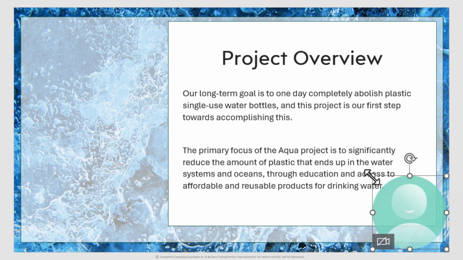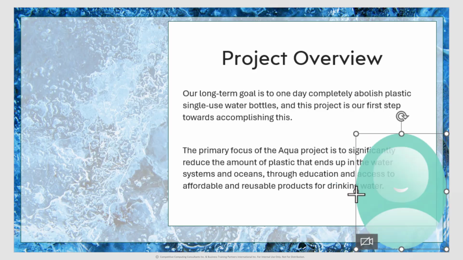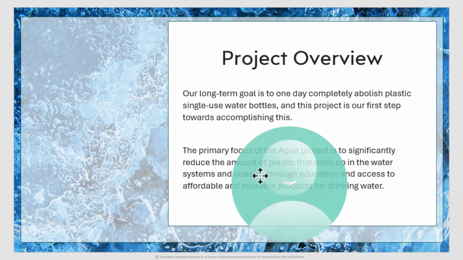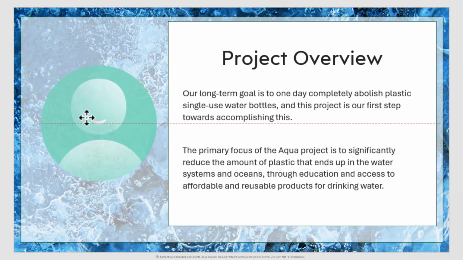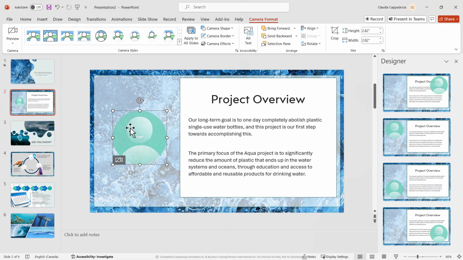If needed, you can resize the window with these handles. You can also drag it to reposition it anywhere on your screen. Want a different shape? No problem. This area will allow you to choose a new camera style. Here we have some common predefined shapes with some effects applied to them. But you do not have to limit your creativity by selecting one of these shapes.